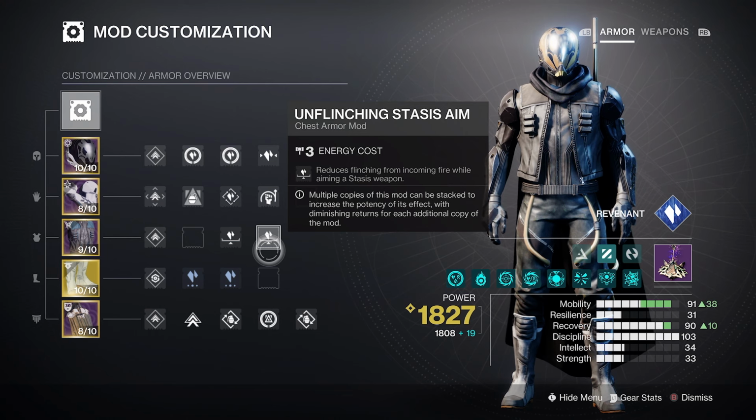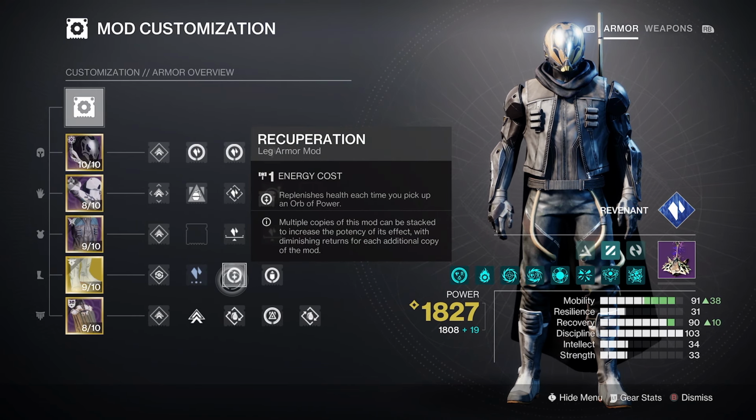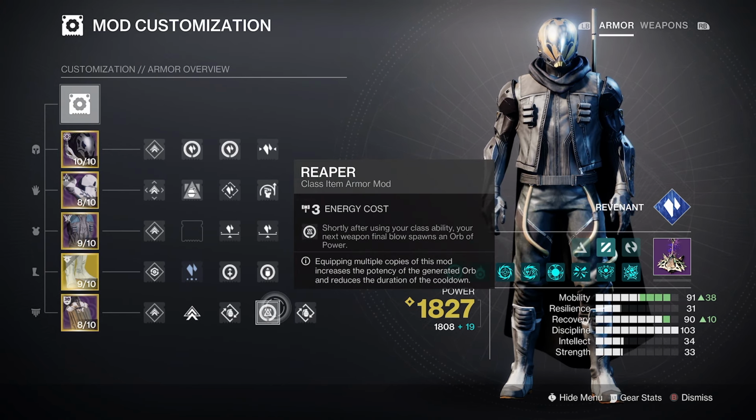We've got a couple of Unflinching Stasis Aims on our chest piece. For the legs, we have a Stasis Weapon Surge. We've got Recuperation, which replenishes our health when we pick up an orb, and Better Already, health begins to regenerate immediately after picking up an orb. Then for our class item, we have two Bomber mods, which reduce grenade cooldown when using our class ability, and we have a Reaper mod. Shortly after using our class ability, our next weapon final blow spawns an orb of power.